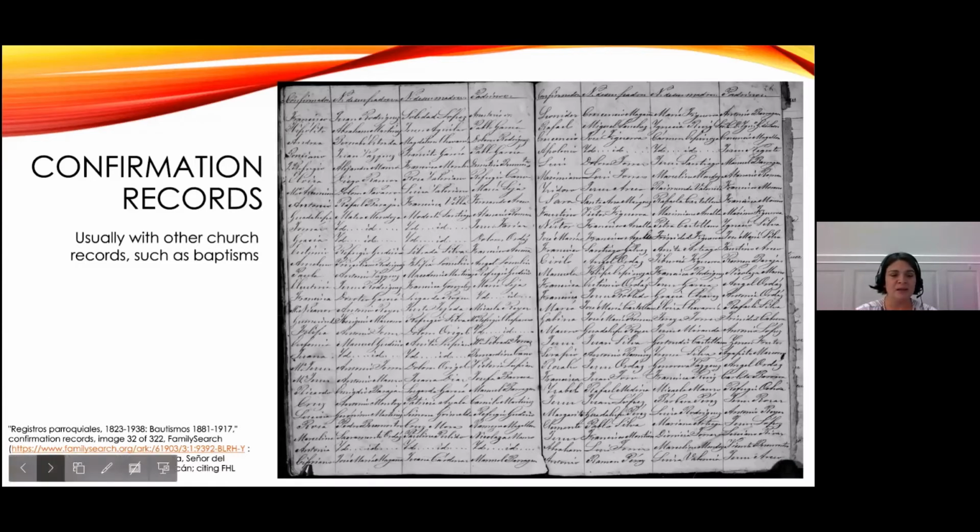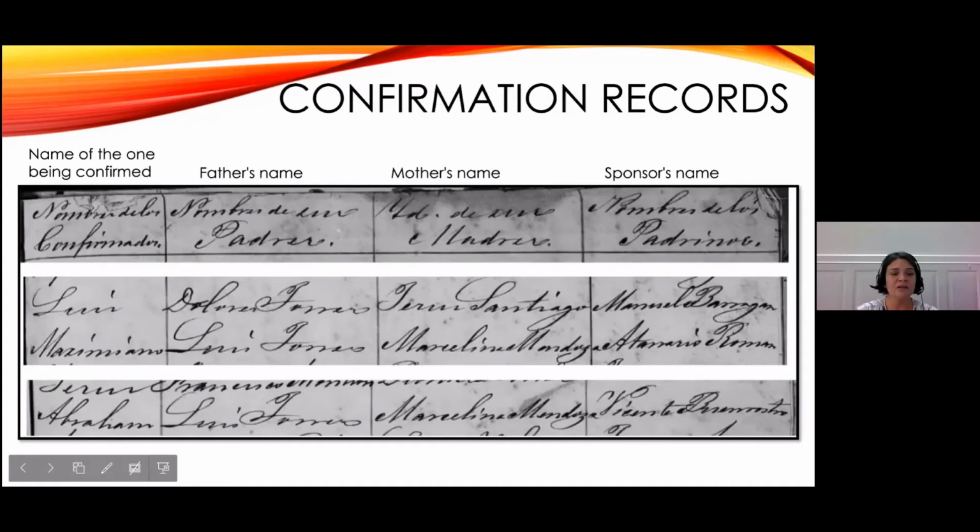Let's zoom in at an example. So I found my direct ancestor, Abraham. There he is with his parents, Louise and Marcella. Well, here it's Marcelina. And I see he's got a brother who's also being confirmed, Maximiano, right? Same set of parents. But then also their father, Louise, is getting confirmed as well. And there's the name of his parents. And I can confirm that that is the correct Louise and not some other Louise, because in his marriage record to Marcelina Mendoza, his parents were listed. So that's how I know that's the correct Louise. So just in this one set of confirmation records, I've got three generations of family. So I thought that was pretty cool.